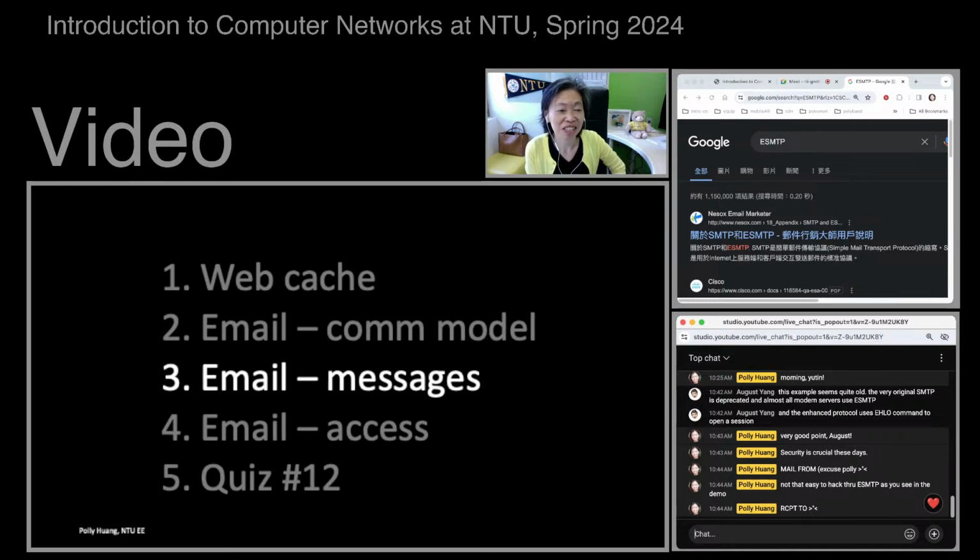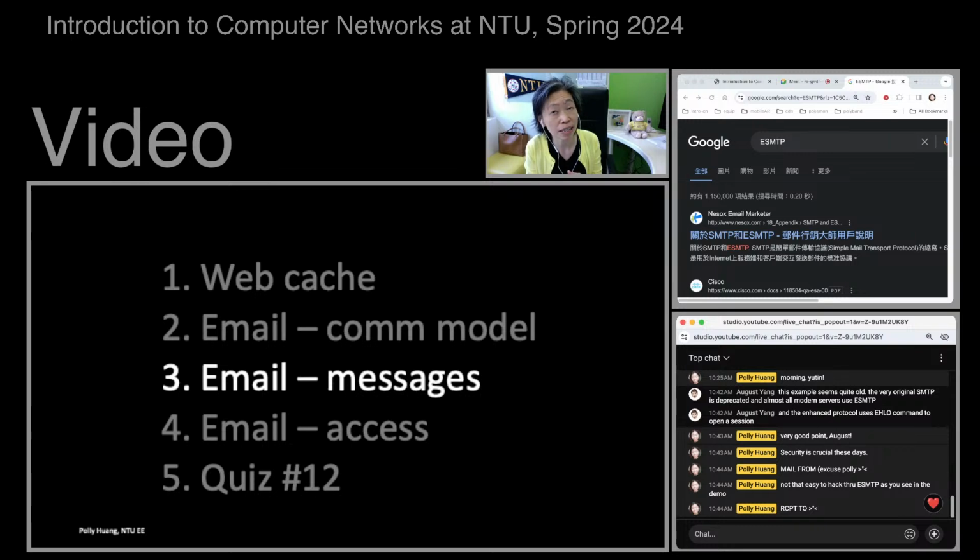So that's why you see in the demo, Polly has trouble connecting to Gmail's mail server because it's running eSMTP.